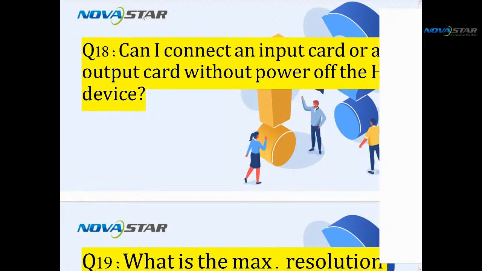But even if you physically connect it, you have to do a power cycle, power off and power back on, for the system to detect what type of input card is connected. So for this question the answer is yes, but in an actual scenario, when you change the input or output cards, you have to do a power cycle.